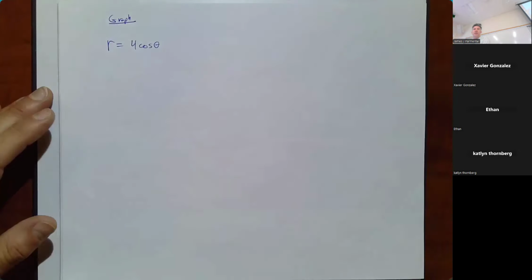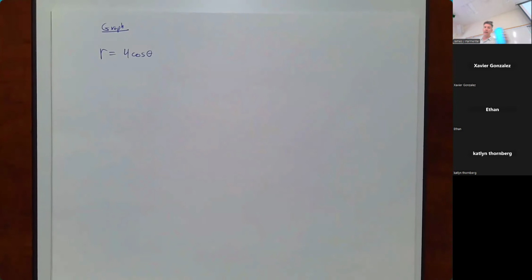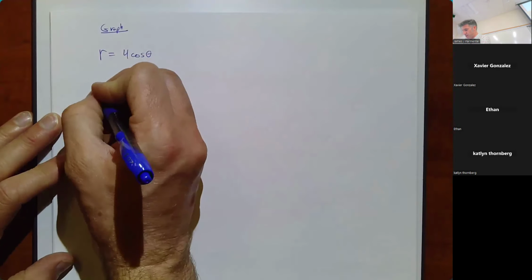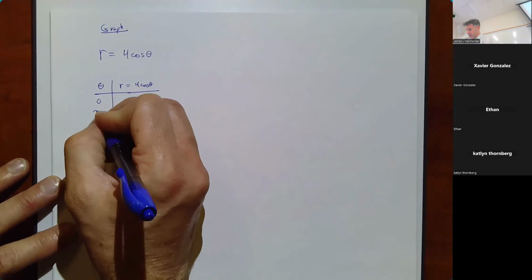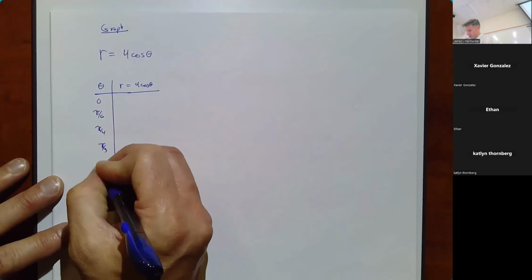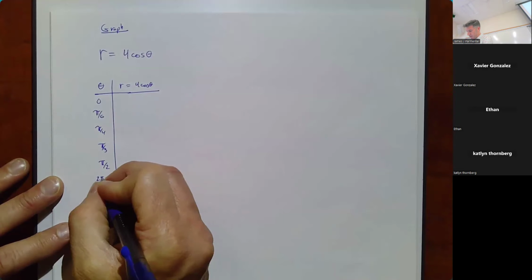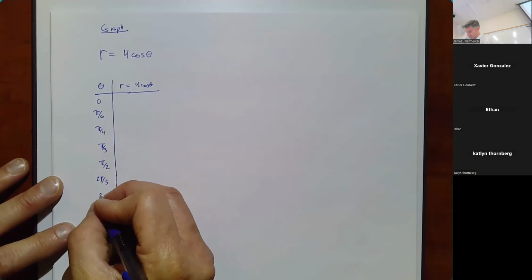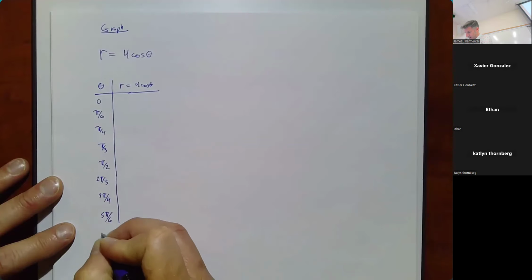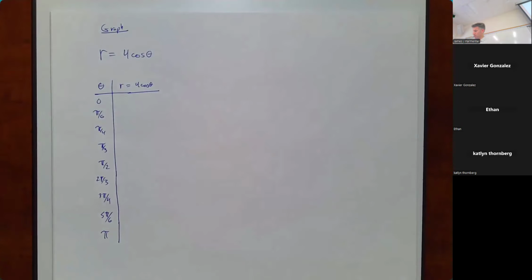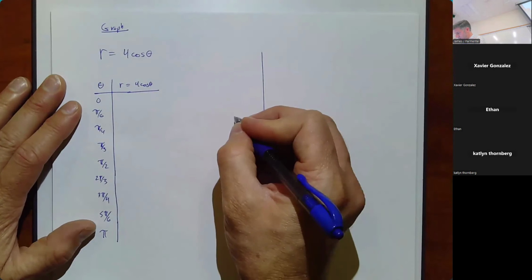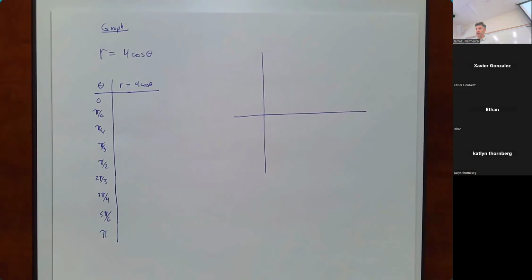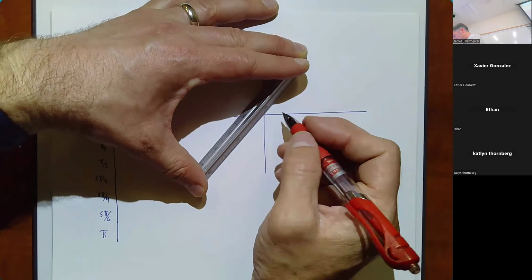So normally you don't want to spend this much time graphing anything really, but the idea is we're going to plot some points. So we're going to start off with the usual nice angles. So theta, r equal to 4 cosine theta. I'm going to pick the angles 0, pi over 6, pi over 4, pi over 3, pi over 2. And then going on to the second quadrant, 2 pi over 3. What's the next angle? 3 pi over 4, 5 pi over 6, and finally pi. And I'm going to do my best to draw this. Let's start off. You really want the right side of this. So I'm going to try and give myself some angles here really quickly to make it so I can draw this picture kind of nice.